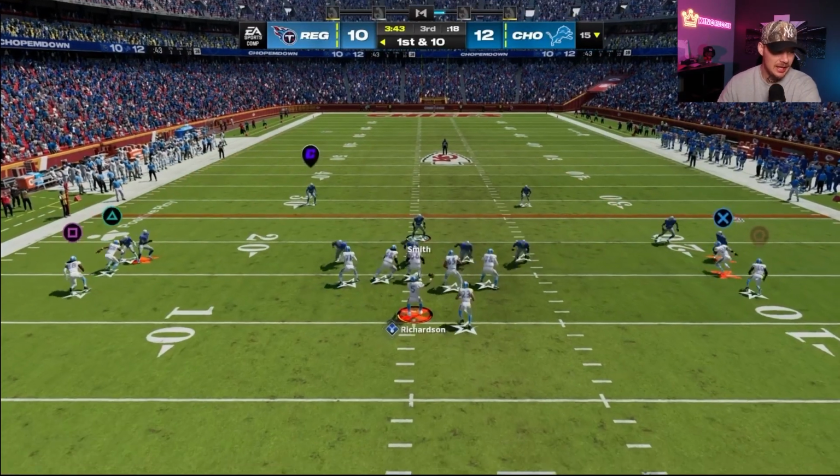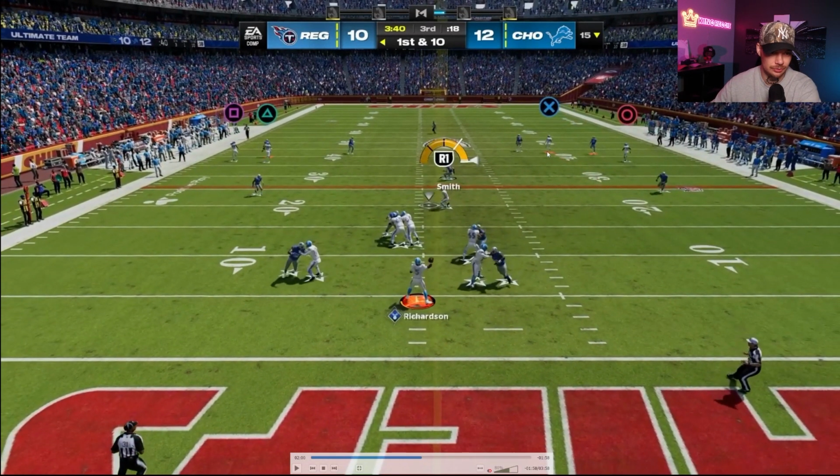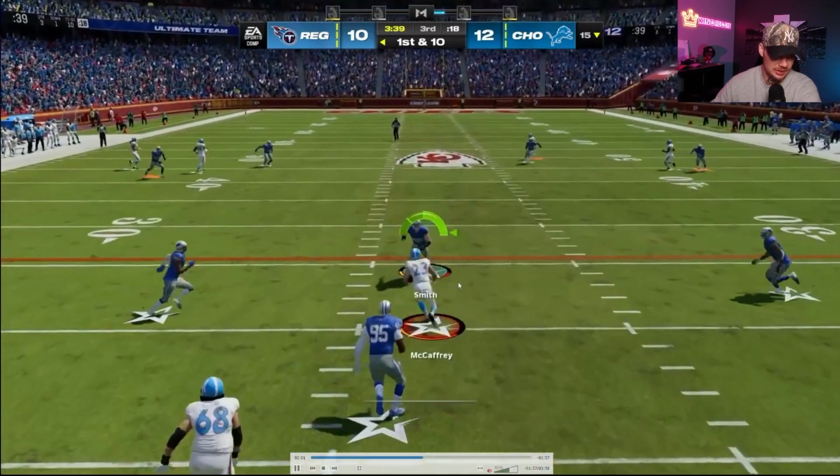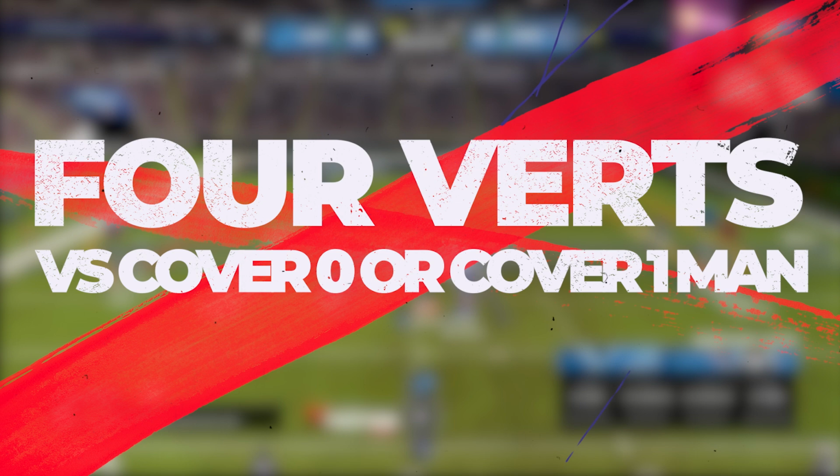And then once again, if it's too tight along the sideline, and you don't really like the look of it, 1, 2, 3, 4, or maybe could have gone here, but you can always check it down. The check down is the running back on this play, drop it into him. Easy game. Okay, now we're going to look at this play versus Cover 0 or Cover 1 man.